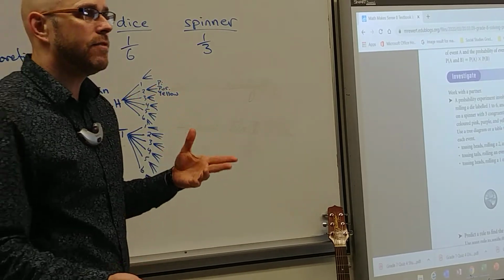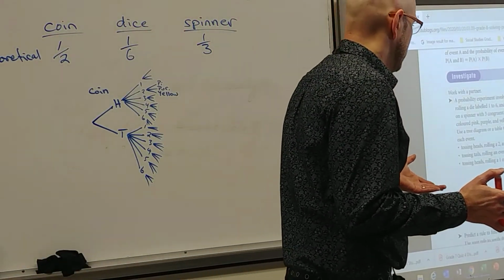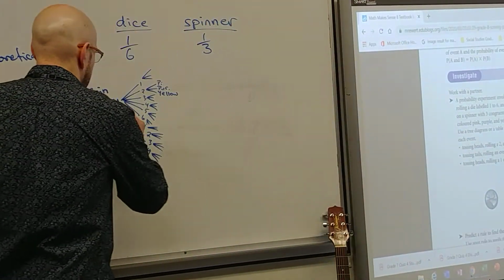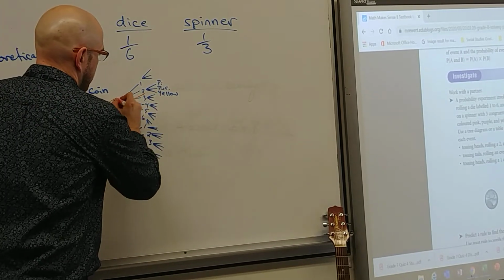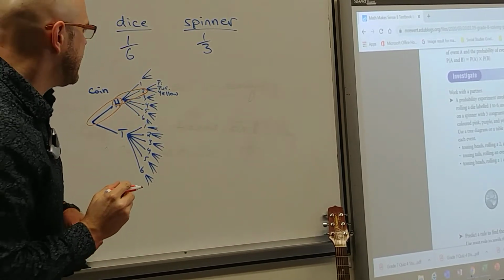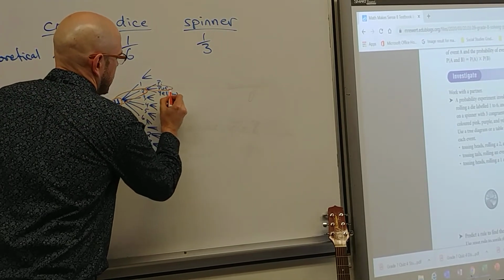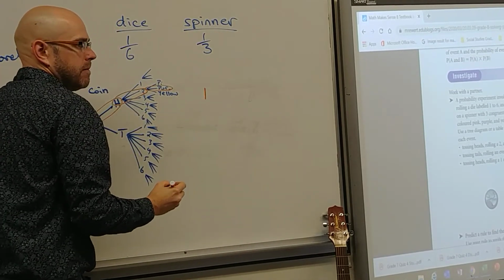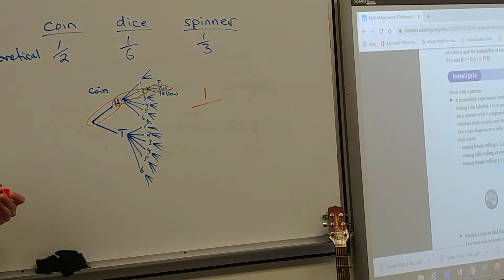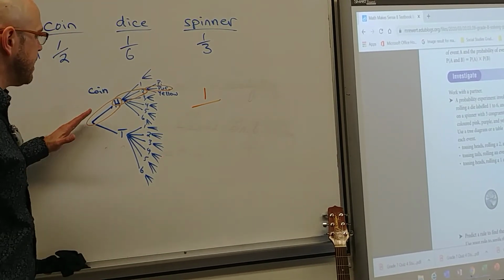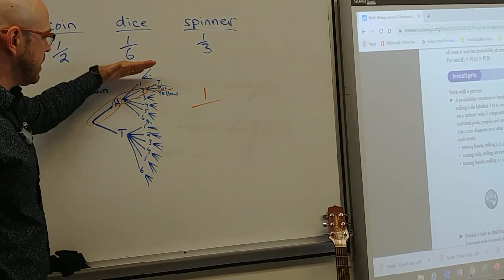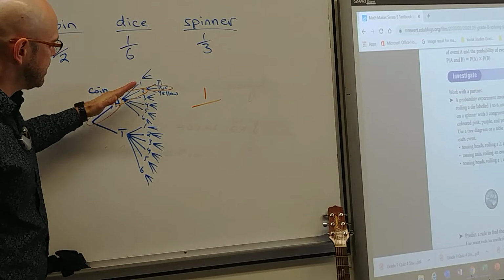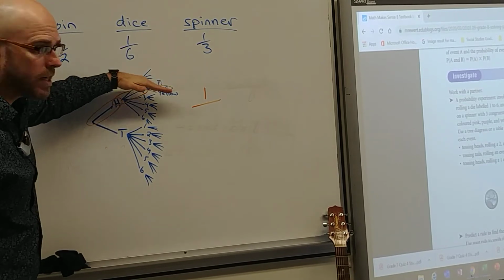But what we need to first do is answer the question now. Tossing a heads, so now we're on this path. Rolling a 2, now we're on this path. And then landing on a purple. So it looks like one time I could get that out of how many possible outcomes. Now, possible outcomes, what I mean is I could get heads, a 1 and a pink, or a heads, a 1 and a purple, or a heads and a 1 and a yellow, or a heads and a 2 and a pink, and a heads and a 2 and a purple, or a heads and a 2 and a yellow.